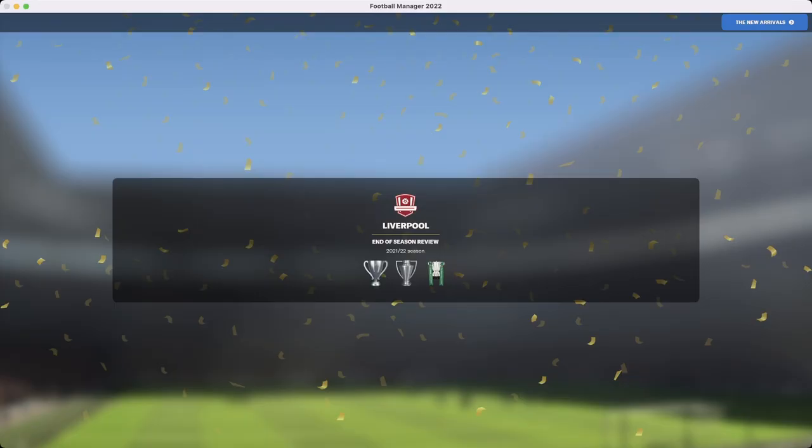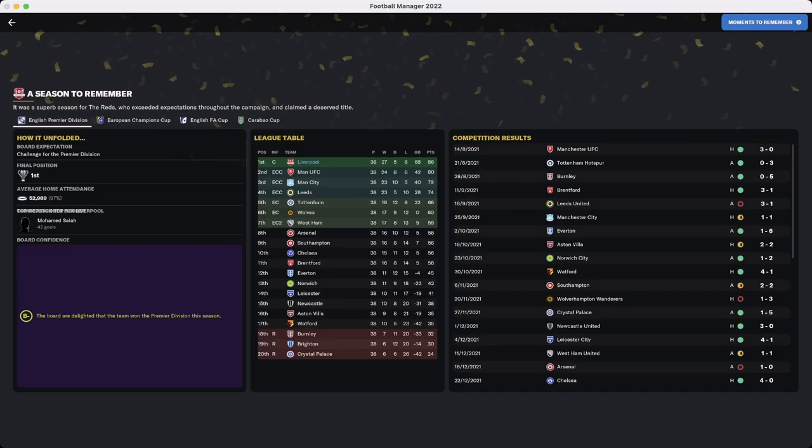And we are back at the end of the season. As you can see, we have won the treble. We have three trophies in our cabinet this year. Okay, so 27 games won, 5 drawn, 6 losses, decent. 86 points, 6 ahead of Man United, who were second, and 7 ahead of Man City, who were third.